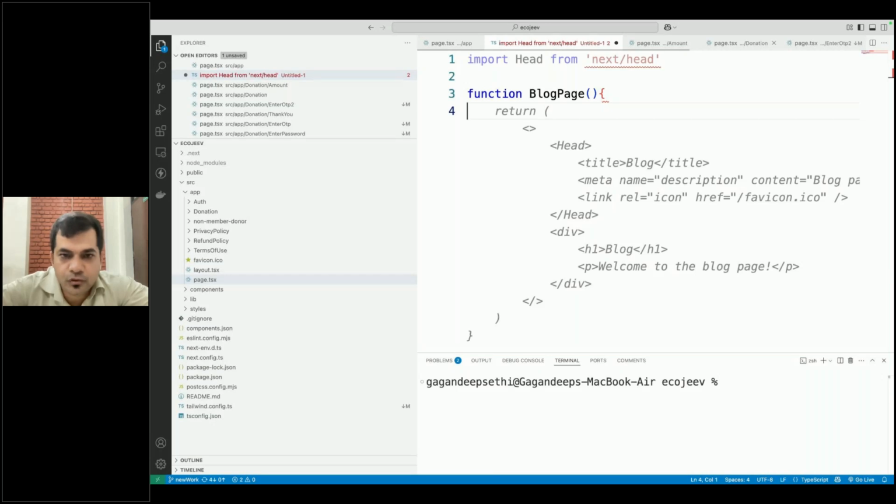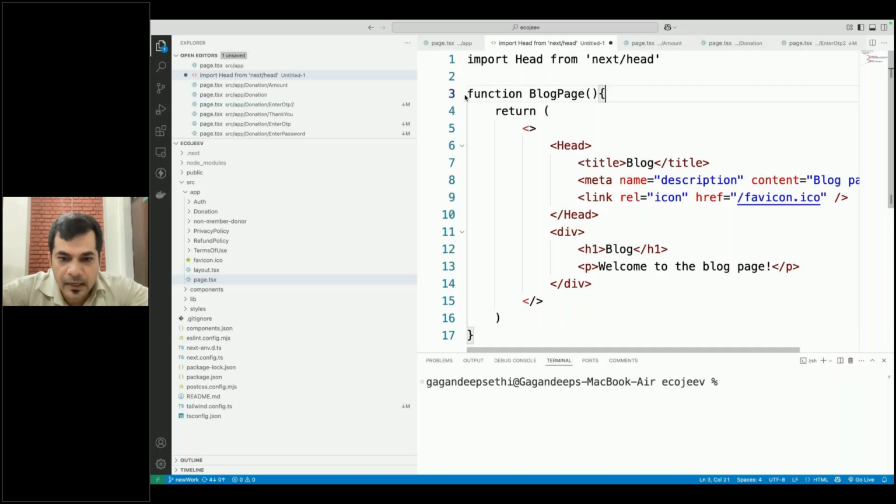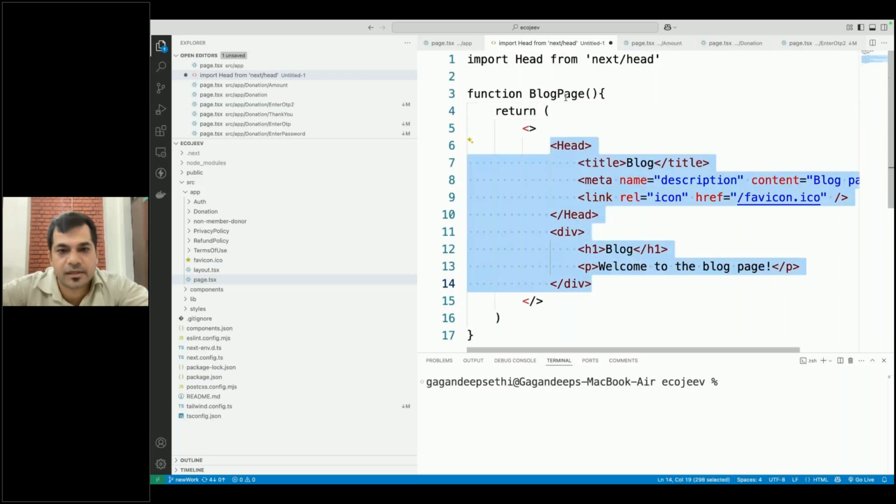You should also incorporate Copilot in your coding editor so that you can have good quality code. It will give you suggestions, and then you can tweak those suggestions based on your requirements. Here we have one function. This is a normal JavaScript function, and it contains one return statement that has HTML inside it. This is known as JSX, the extended JavaScript language. We'll have a Head on the top and a function which returns the HTML itself. That HTML being returned through JavaScript is known as JSX.